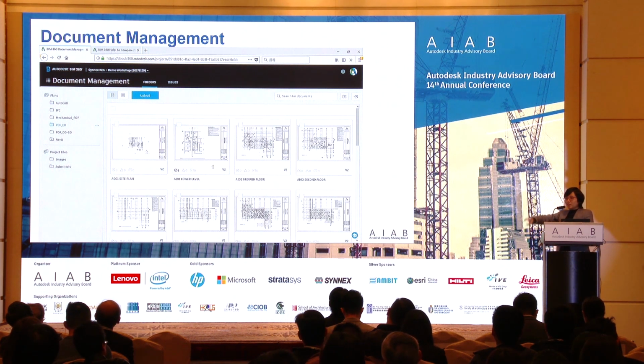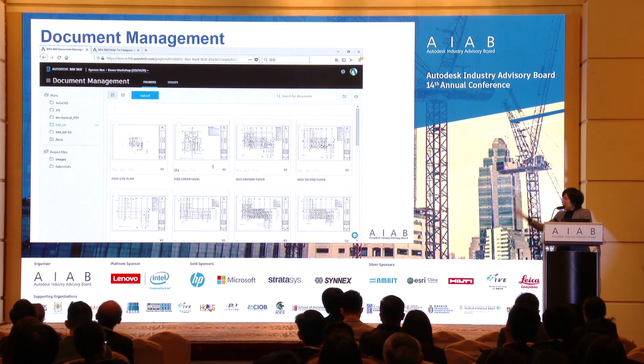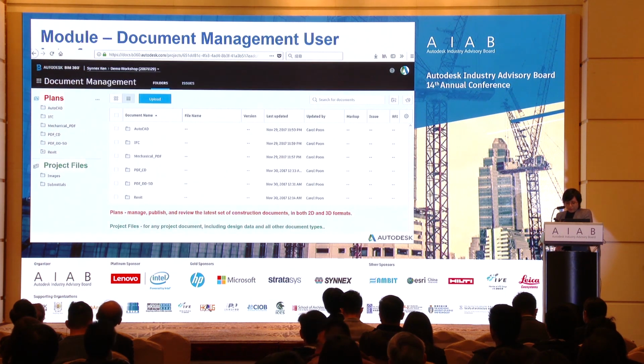And when you drag and drop that file in the folder, it will automatically classify all the names and drawing numbers inside BIM 360, because we have the OCR function, optical character recognition, computer vision, very high tech. And this function is also applicable to AutoCAD and Revit.